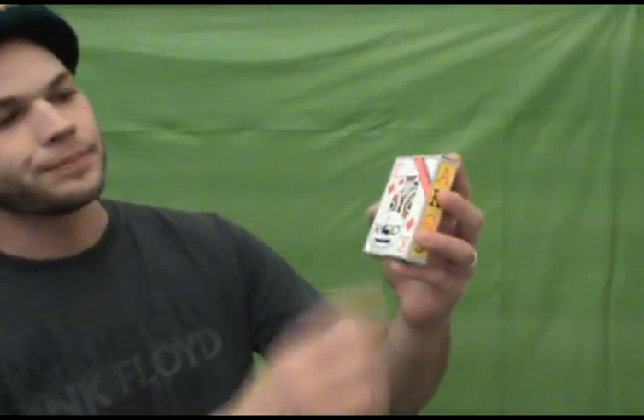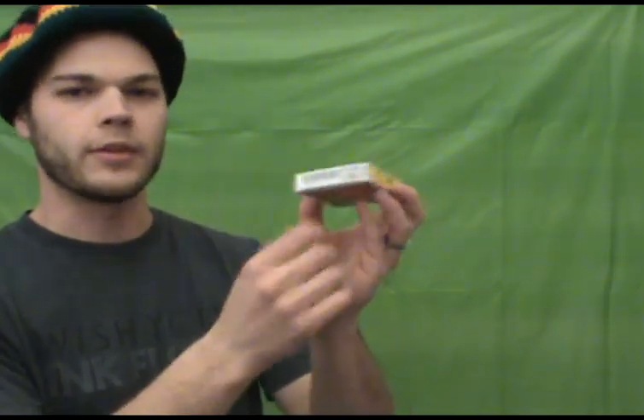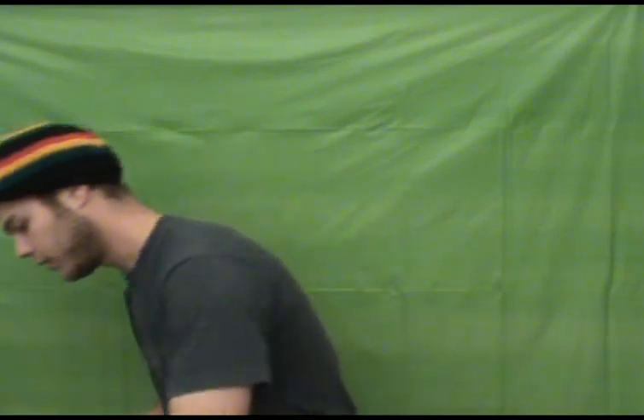Today we are doing the Anglo Rugbacks and we're doing the red and gold. Basically all the deck colors handle the same, so that won't affect the handleability. I'm going to show you the box a little bit. These have unfortunately been crushed a little bit, but not a big deal. It says Anglo, office in Sweden — that's where they're made. Bossed finish. A lot of this is in Swedish, I believe, so I'm having some difficulty reading it. I got these from PokerStud52. If you're looking for them, you can get them there. He's got this and a lot of other varieties and cool stuff you should check out. So without further ado, let's get into the review.